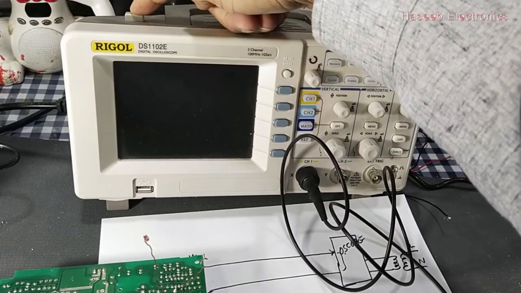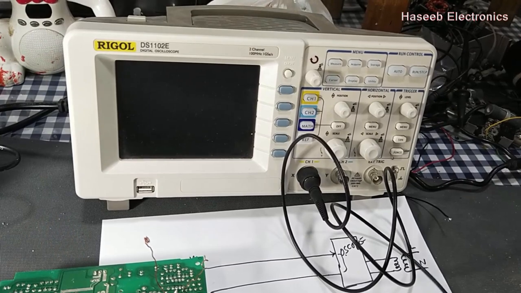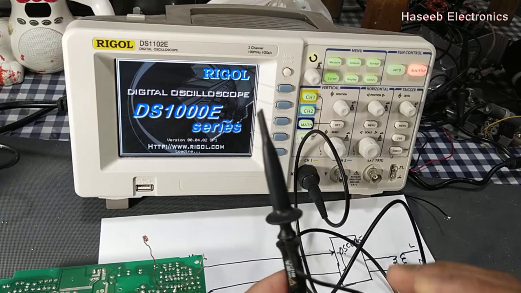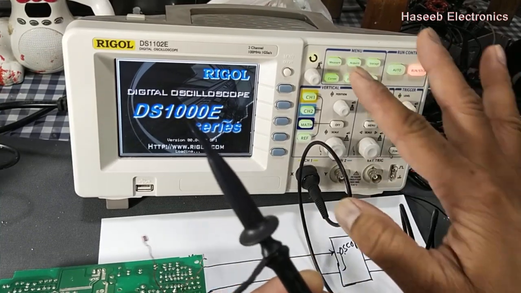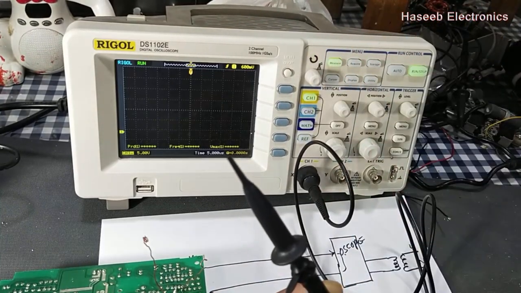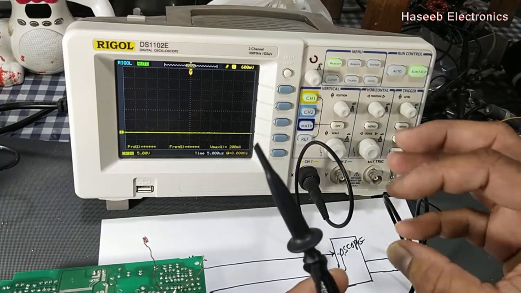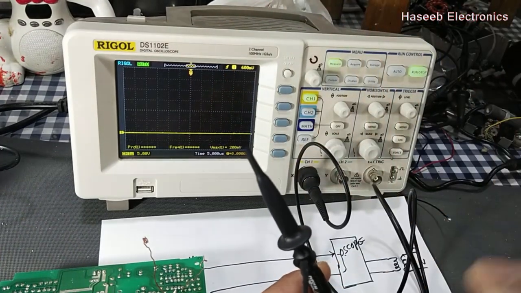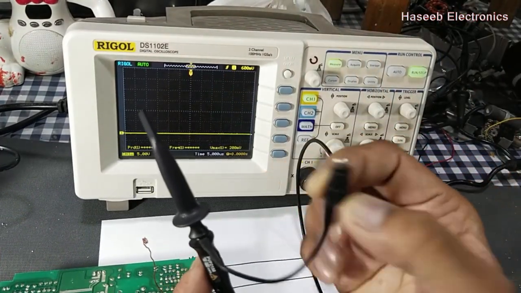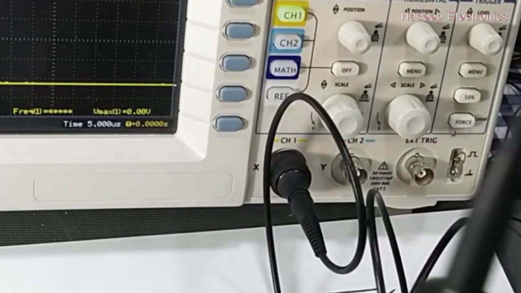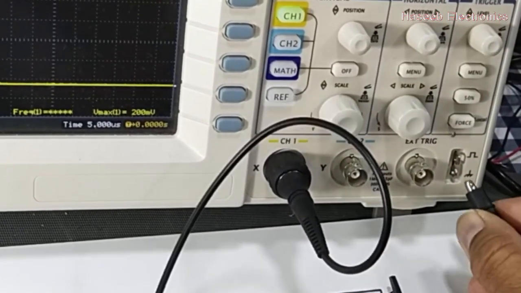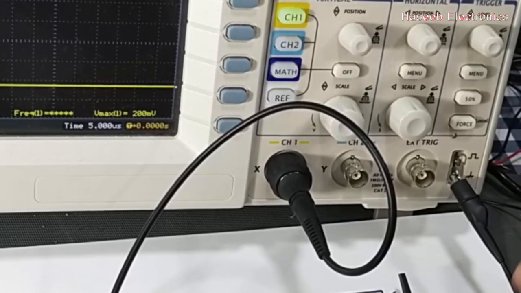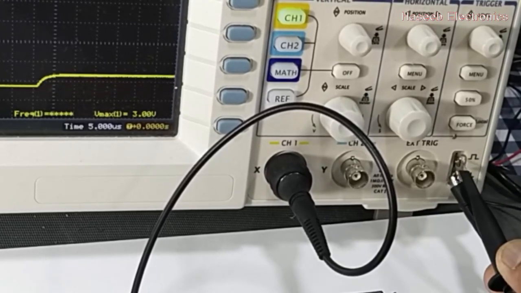Now I will turn on this oscilloscope. For best practice, first make a self test of the oscilloscope to make sure the test device is working properly. We have this ground line return path and test probe. Connect the ground clip to the ground terminal and test probe to the test point.